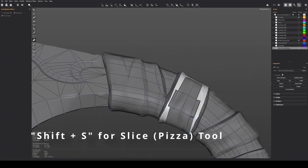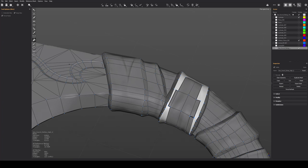For this next tool, I call it the pizza tool. I mean, that's just called slice, but yeah, it's a pizza icon. So with this, you just literally get the line, select it, cut straight through it. This is really cool. I would say you can actually use this in tandem with the old tubes tool from earlier.